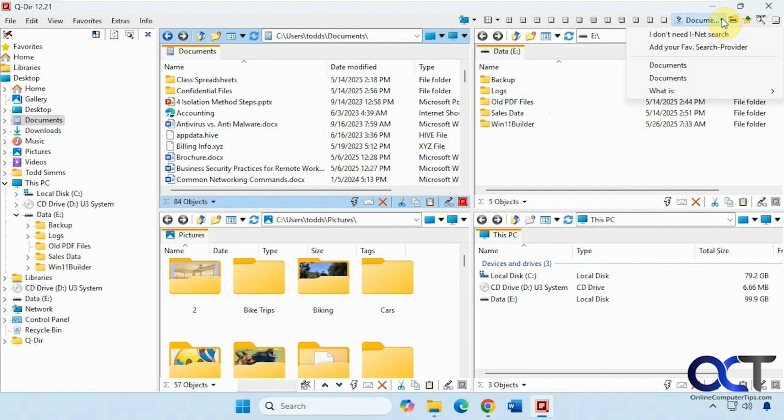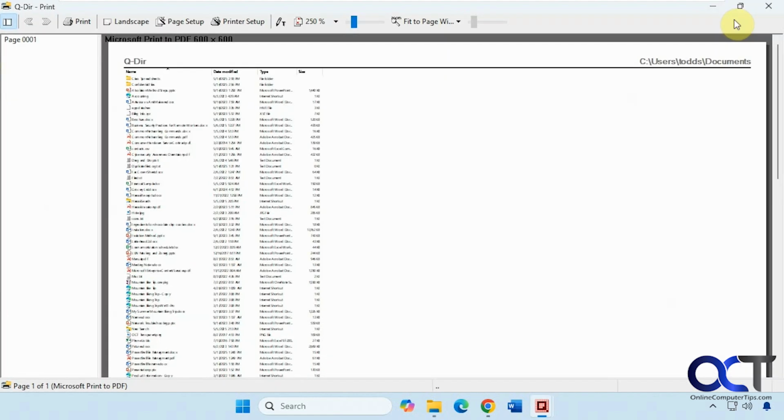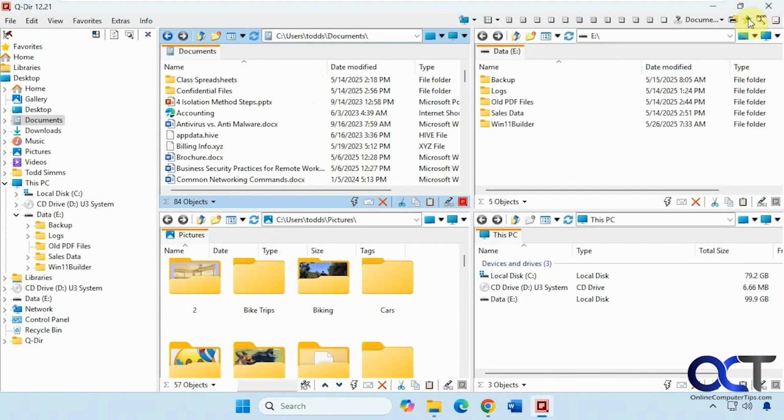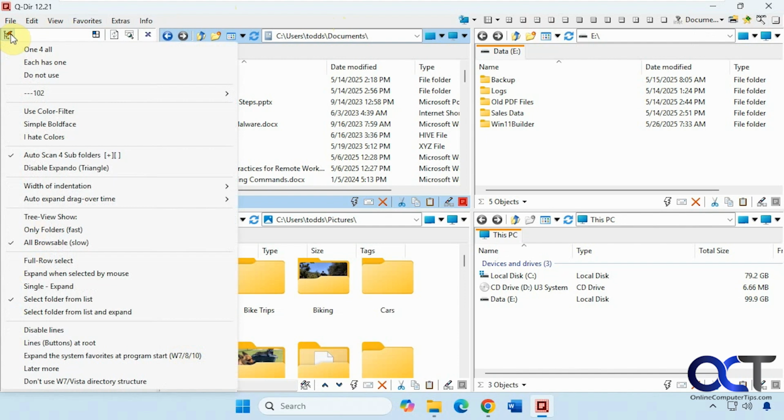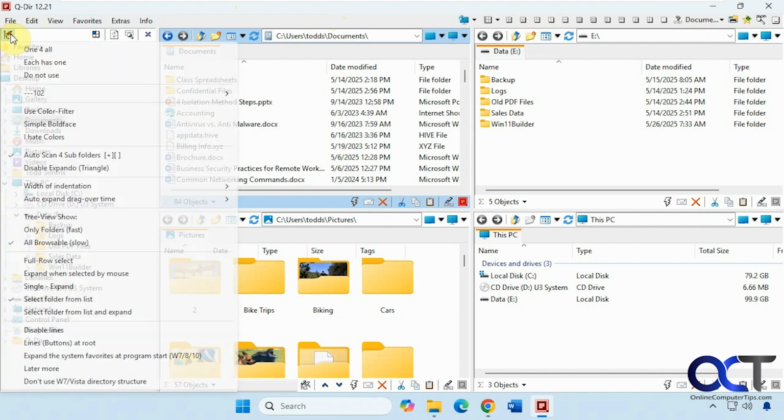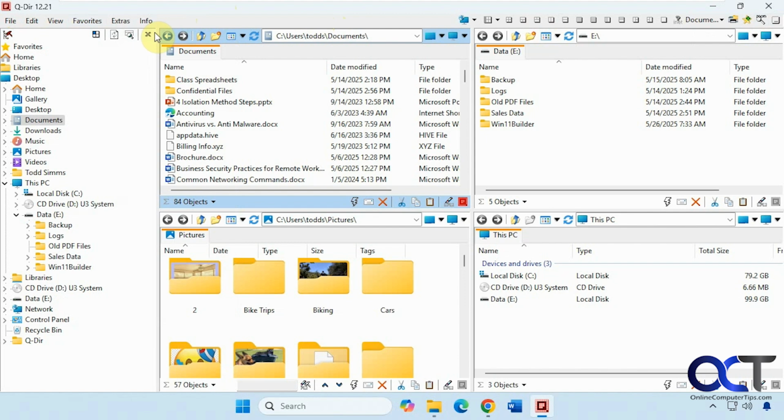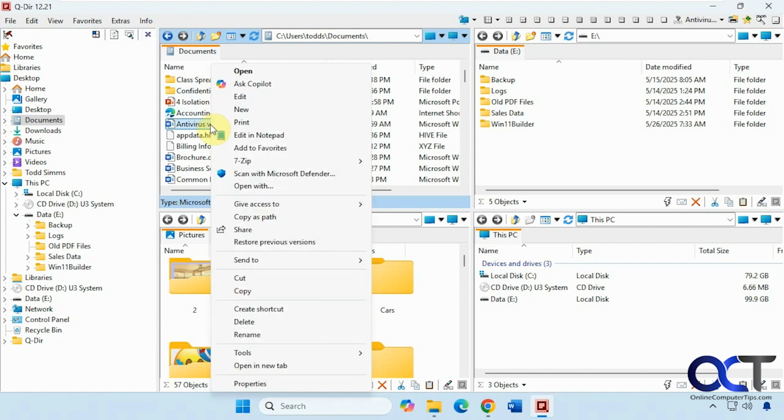And then there's a search option here. So if you're on a file, you could have it search the internet for information about that file. Print. So if you click on that, it'll give you a preview of what it's going to print, kind of like a screenshot of the folder. Add to favorites, magnifiers, and down to system tray. And over here you have some options too. Click on this, a bunch of different view options here as well. You know, refresh and search and so on. All right, and then of course you could right click on items and this will bring up the same options you have if you were in File Explorer.